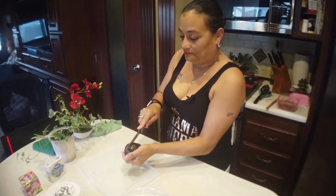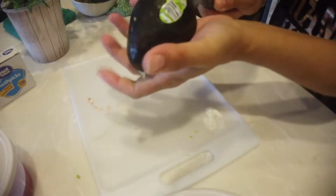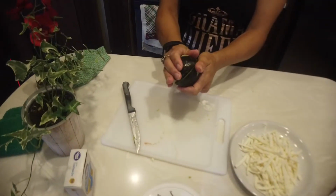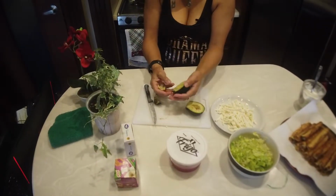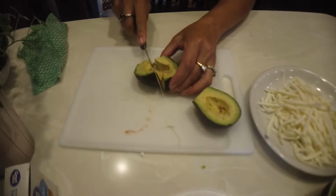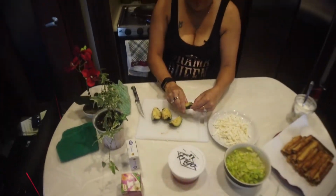Let's cut the avocado. Cut down the middle, move it around. Always be careful. You can also, if you don't feel comfortable doing it like this, stick it on the counter, do it like this, and move your knife around to prevent accidents. Twist and open. Whoa, almost cut myself. Look at that. Let's peel it.